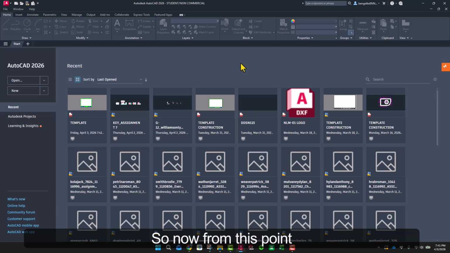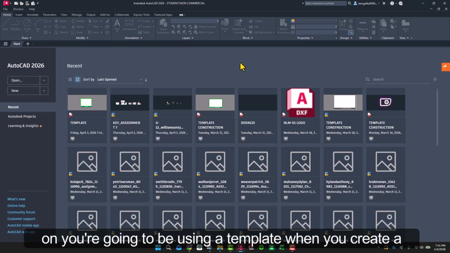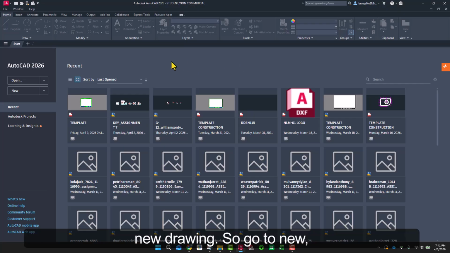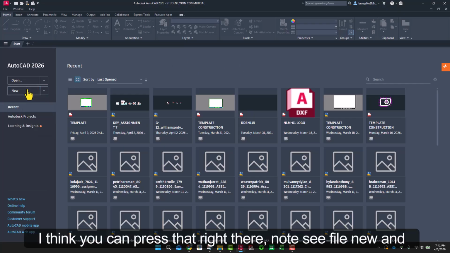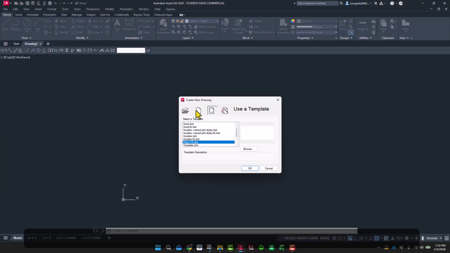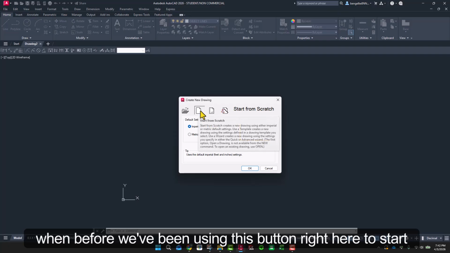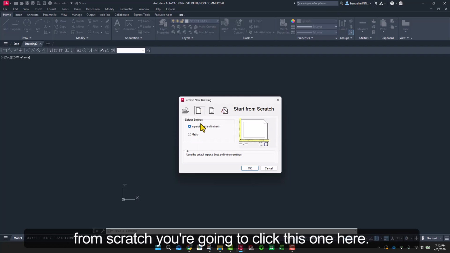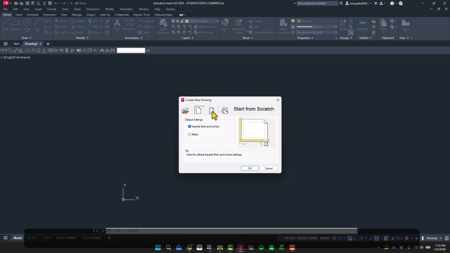So now, from this point on, you're going to be using a template when you create a new drawing. So go to New. I think you can press that right there. Nope. Let's see. File, New. And when before we've been using this button right here to start from scratch, you're going to click this one here.